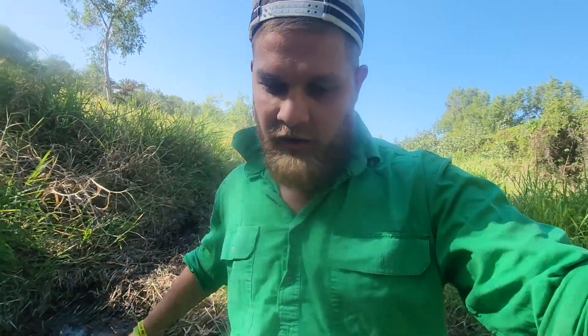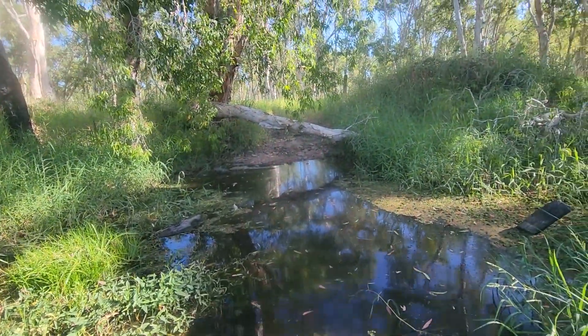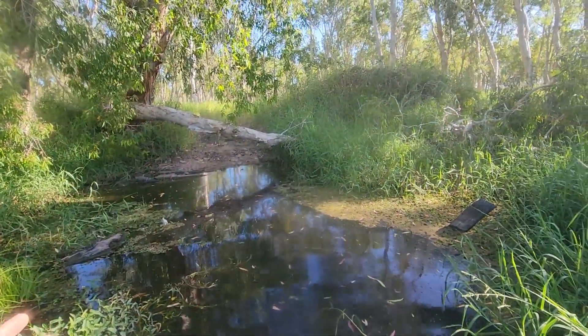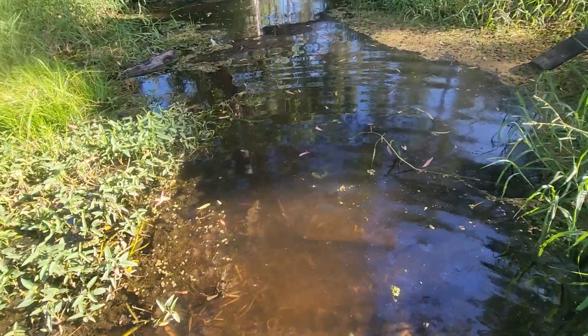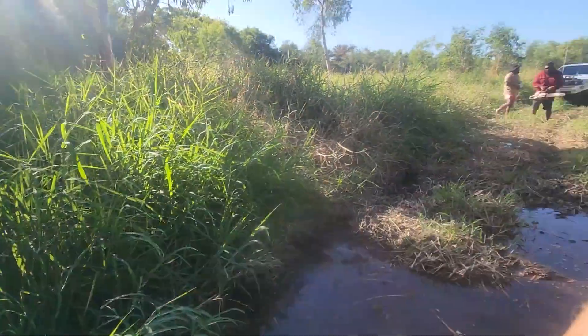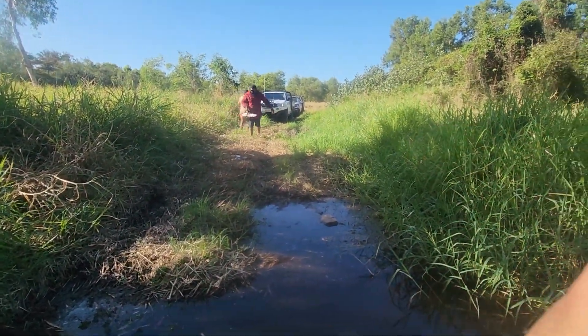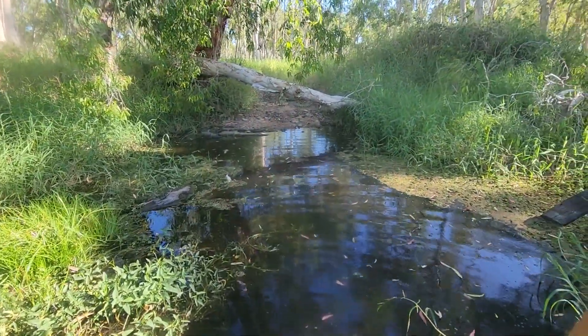All right, in the backcountry going to look for a new camp spot. We run into this problem here, so we're gonna cut this and pull it out. This is one of the creek crossings we've got to get through. Yeah, got the two utes there ready to come through, just got to cut this here.